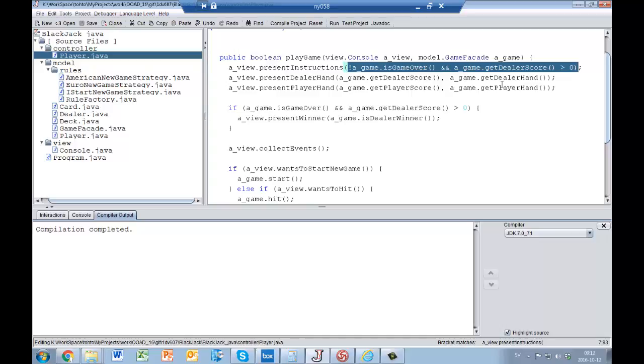But of course, if we find that we have several different controllers that all have this if statement in common, this expression in common, then maybe we should move it to the facade anyway, because it's not good to have these kind of complex statements spread out.